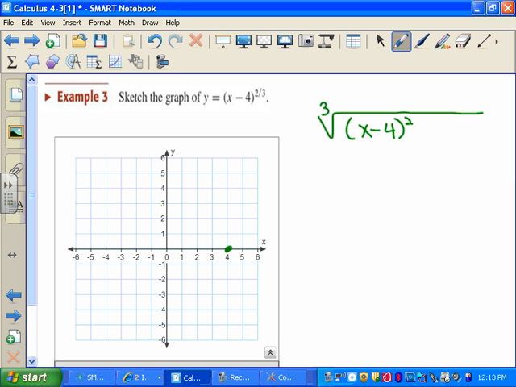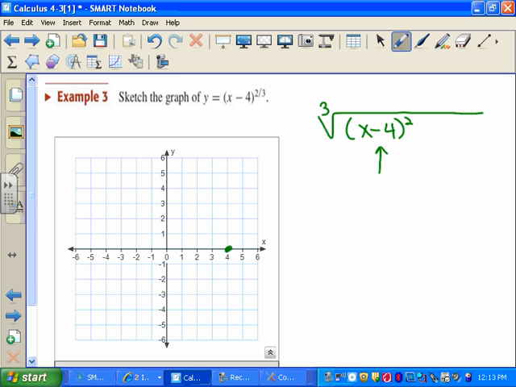And I'm also thinking we have two things. We have a cube root function, which I kind of know what that looks like. I also know that this means it's shifted 4 to the right. And if I know that, that also helps me get a better picture if I know my parent curves. And so one of the things I'm hoping is that when you do this, if you're at all confused, you can go ahead and pull out your graphing calculator and take a look at what that looks like. But for the most part, we should know what our parent functions are going to look like, and we want to be able to draw those accordingly.